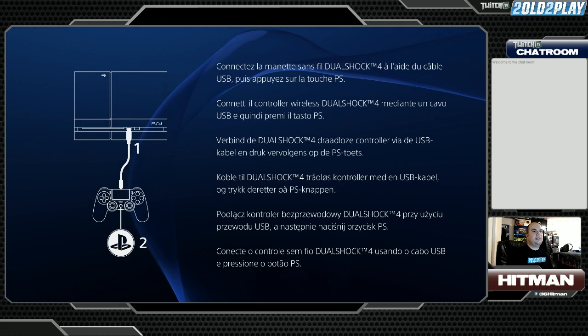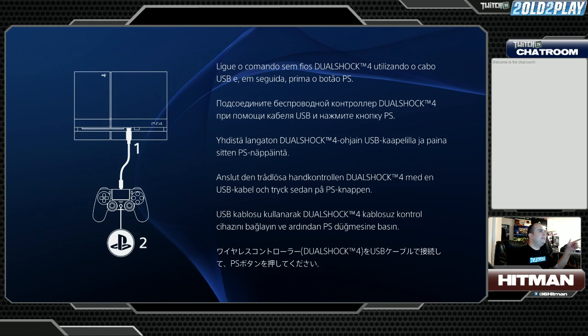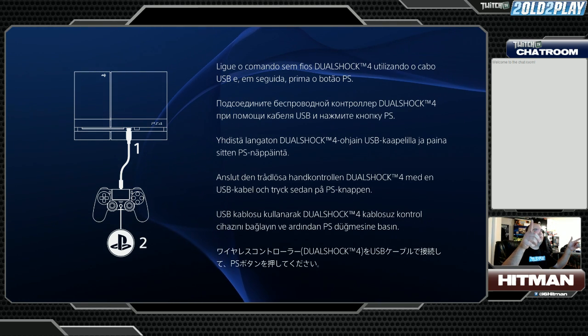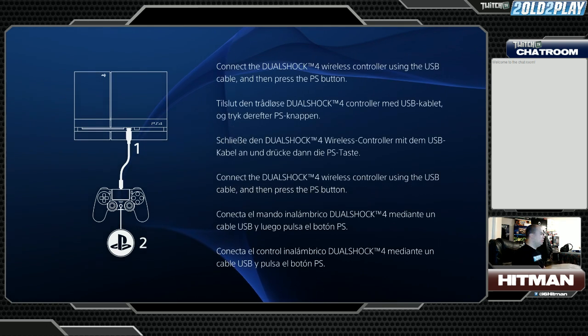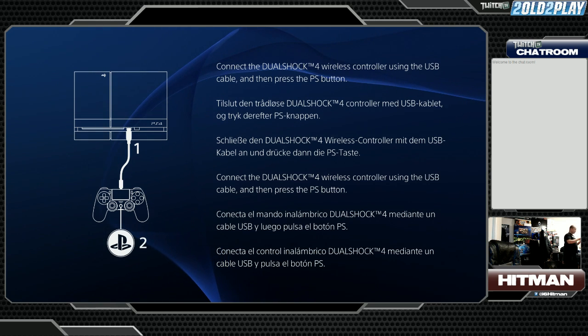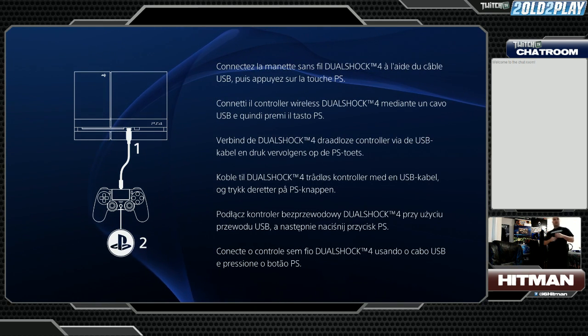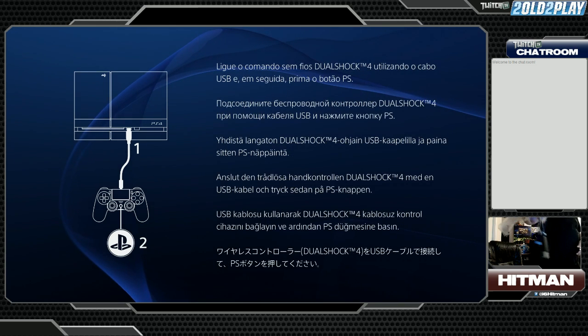Let's see if I can see that screen on my monitor over here. Yeah, I got it set up on my TV and on the monitor I have here, because I have three screens set up. What do I need to do? Oh, I need to get that cable. Need to get the micro USB cable.